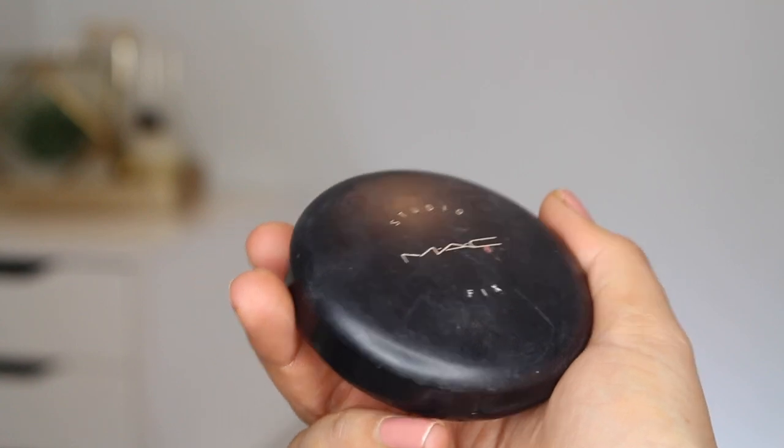This was my favorite powder foundation for a very long time — the MAC Studio Fix Powder. I'm NC42 at MAC but would wear NC43 in this powder, which I find a little less yellow. It's incredibly versatile: great as a powder foundation from light to fuller coverage, works amazingly over a BB cream, and delivers mattifying plus longevity. MAC isn't the brand it used to be, but their core products are solid, and this is still one of the best powder foundations I've tried.